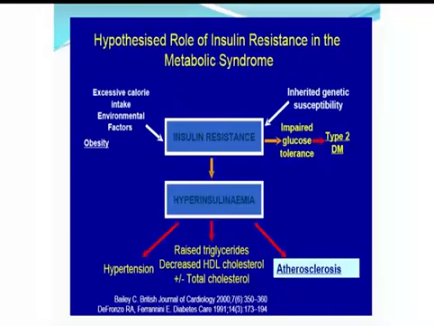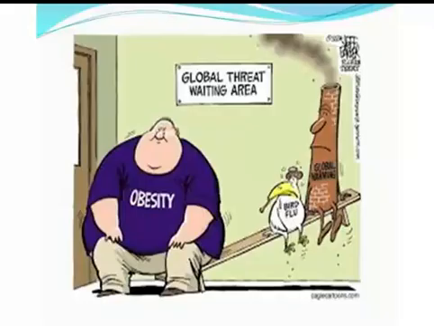Okay, so this is again the role of insulin resistance that leads to all components of metabolic syndrome and its associated conditions. So we worry about global warming, bird flu, dengue fever. No one is worrying about this 400 kg gorilla sitting in the room. So we have to really think hard about this obesity pandemic that is happening. Although it's an NCD, non-communicable disease, the way it is impacting human health is something to be considered by authorities.